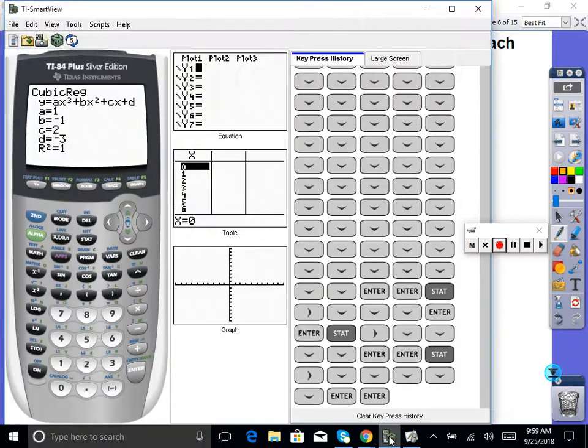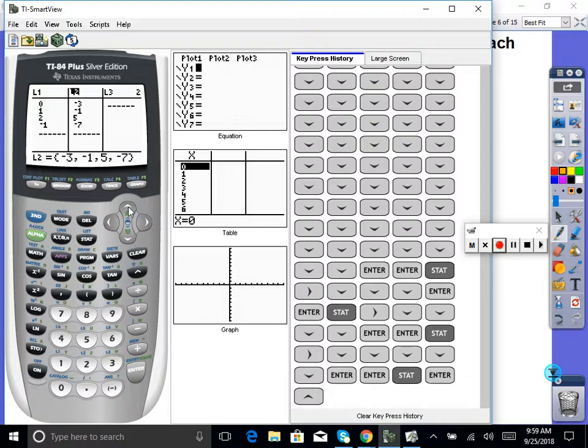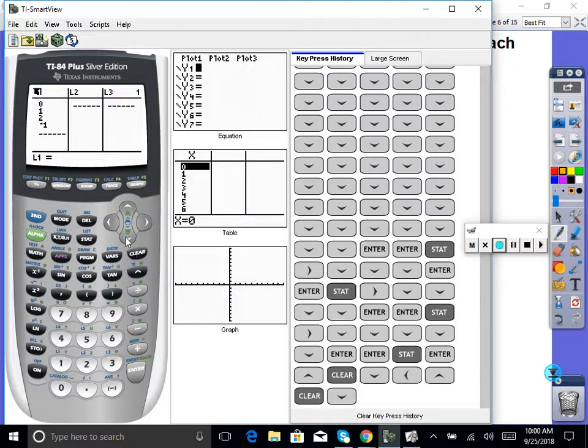You can clear out your list like this. Stat, edit. Do not go up here and hit delete. If you go up to list 2 and hit delete, your list 2 is going to go away, and I don't know how to bring it back. You need to restart your calculator. What you can do is go up to list 2 and hit clear, and then once you scroll down, it clears out the list. So look, I'm going to scroll up, highlight list 1, hit clear, and then when I scroll down, it will clear it out for me.